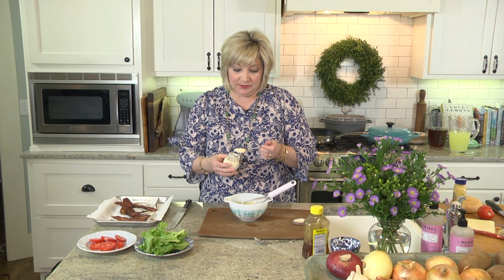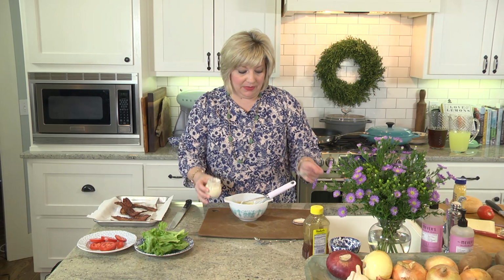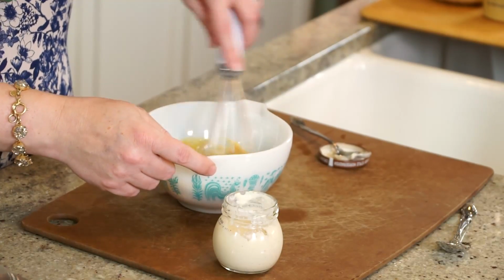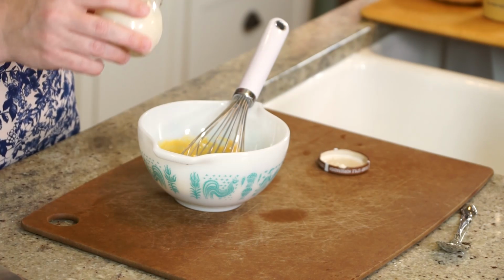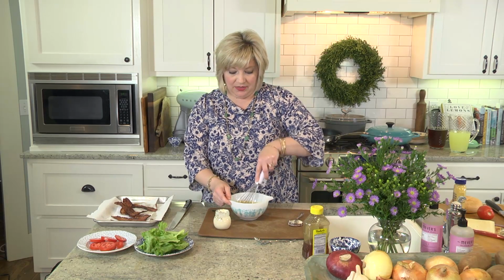Now, this stuff's potent. So I've said this before about seasonings and spices and all of that. You can always add more, but you can't take it out. And so I'm gonna do about a teaspoon and mix it and taste it. And then if I want a little more, I can already tell you I'm gonna want more. But if I want a little more, I'm gonna add another half teaspoon or so as I go until it is exactly what I want. Kind of going for it today. So I'm gonna whisk this together.